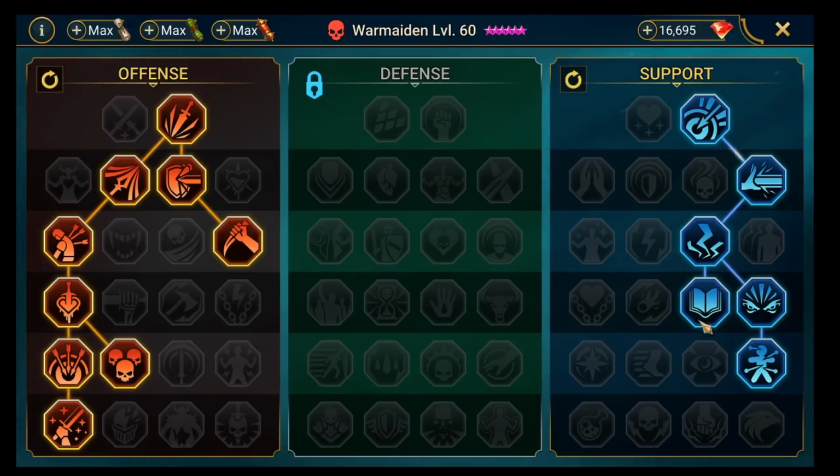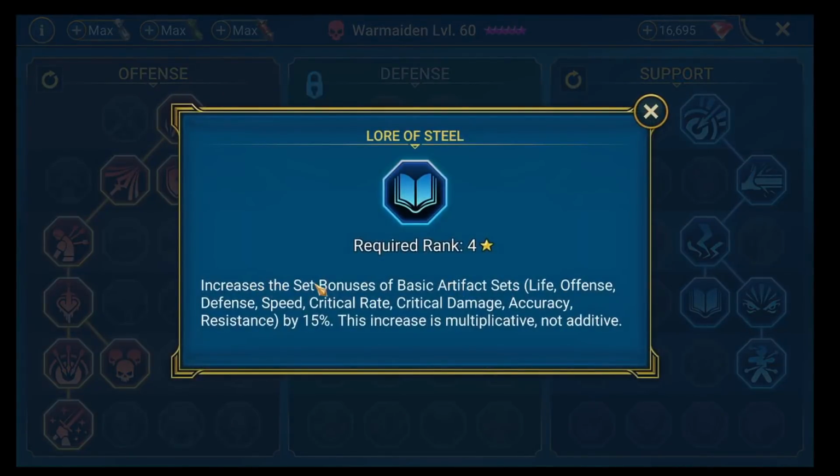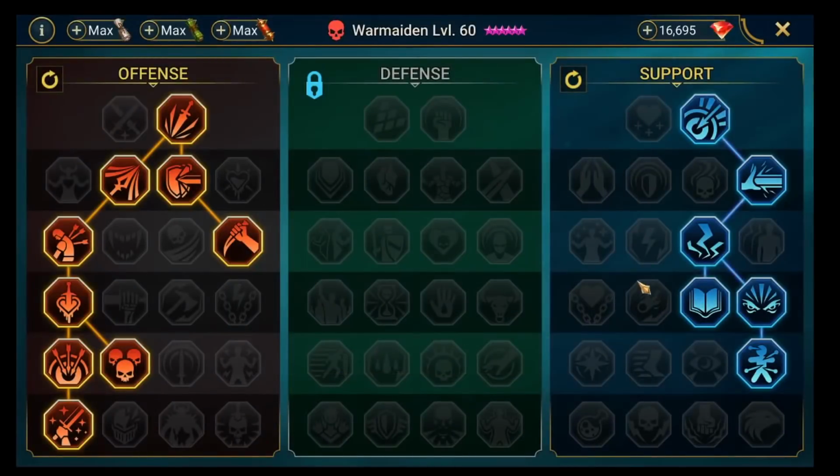She's got all base gear on, so that's going to help me on everything. So you get set bonus improvements for all of the original sets: life, offense, defense, speed, etc. You don't get bonuses for things like immortal gear, any of the 4-piece sets. So just bear that in mind. This is only useful if you're using it against the base sets.